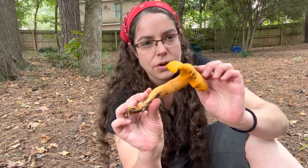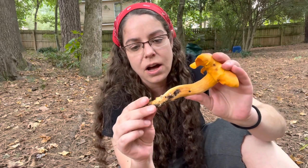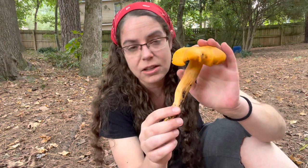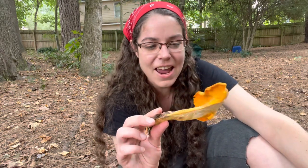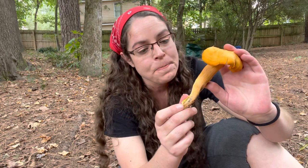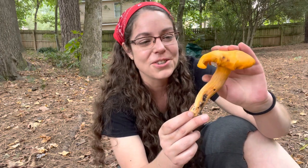Omphalotus eludens is in some cases bioluminescent and will fluoresce a sort of green color. I haven't tested this particular batch, and I have never personally seen bioluminescent Omphalotus — I collect at least a few every year and have never seen it. Nonetheless, Halloween is coming up, and this is one of the species I would consider a harbinger of fall, nicely matching our fall ecosystem and the colors that are starting to emerge.